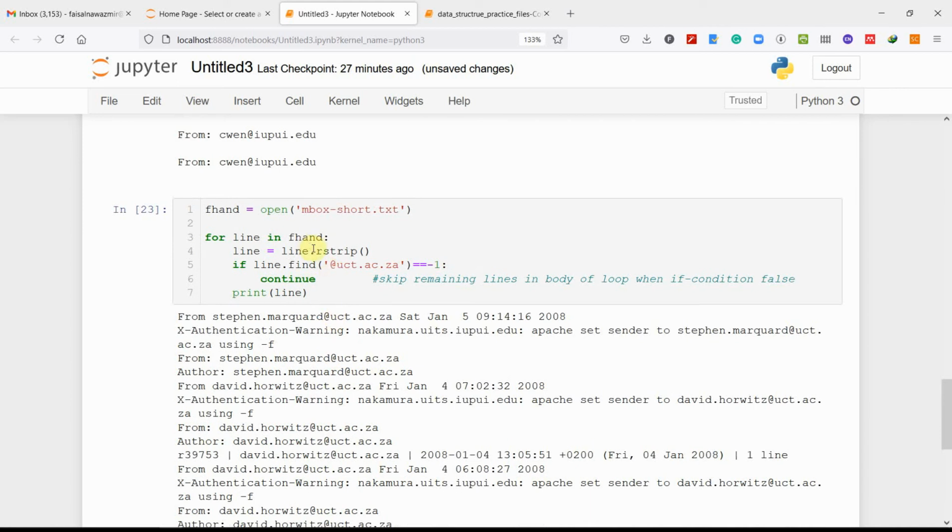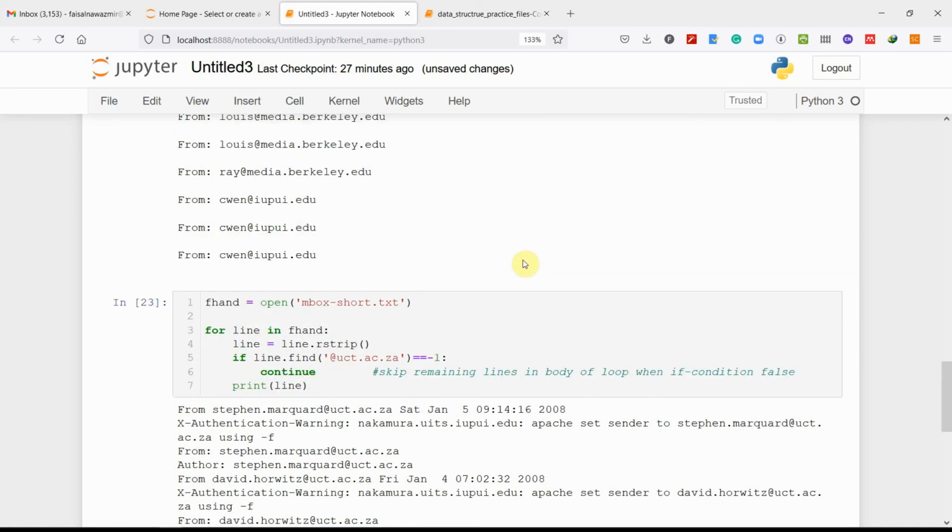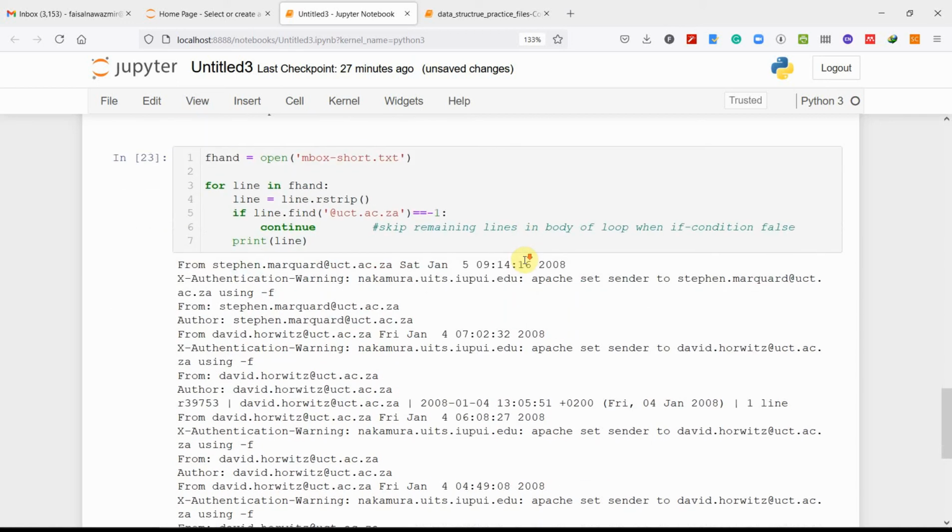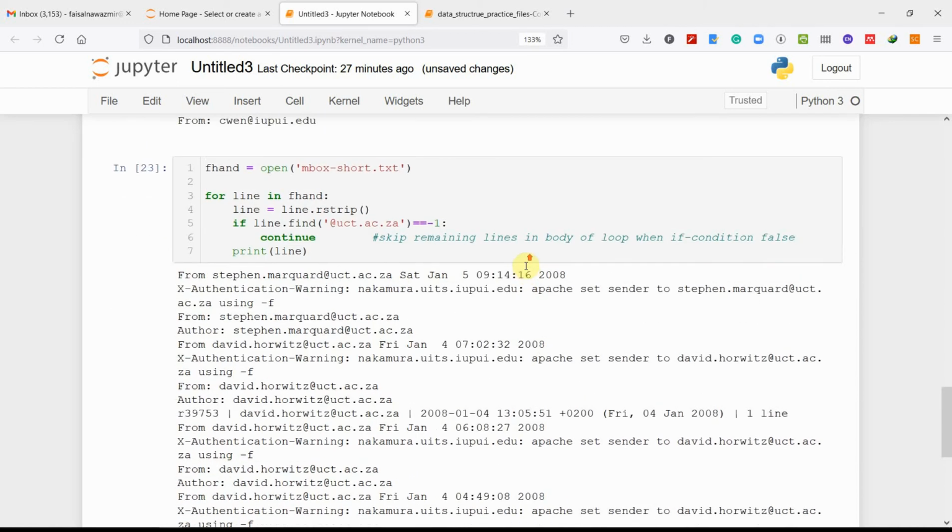See the rstrip. R strip just strips the string. Stripping means it will remove unnecessary spaces and unnecessary lines from the string.